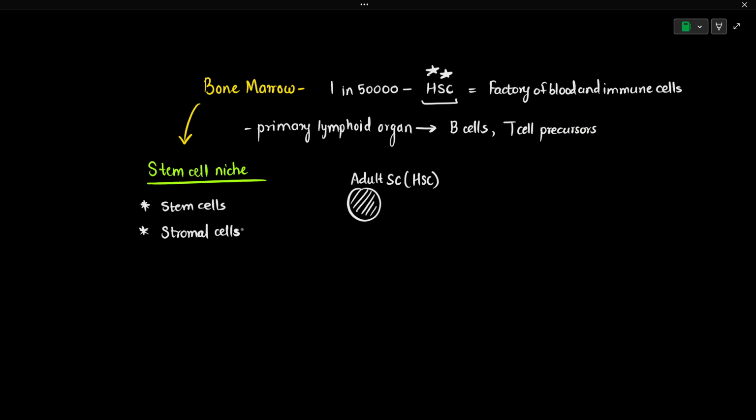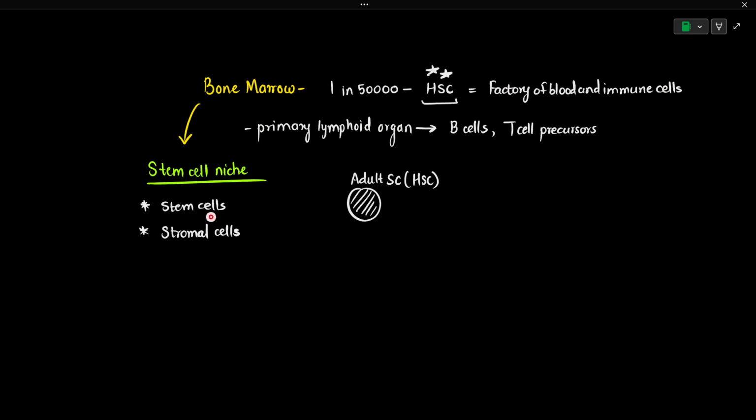Okay, so I'm talking about the stem cell niche in general, but in the bone marrow, the stromal cells means the helper cells, or the cells which are going to control or support the decision taken by the hematopoietic stem cells. Those cells are different types, such as reticular cells and osteoblast cells. I'll be talking about those cells and how they help in the differentiation of the hematopoietic stem cells.